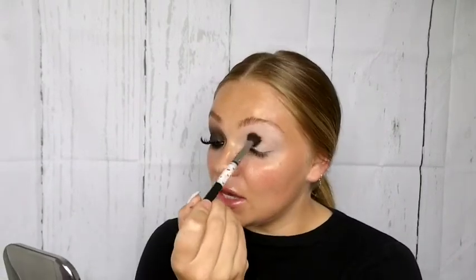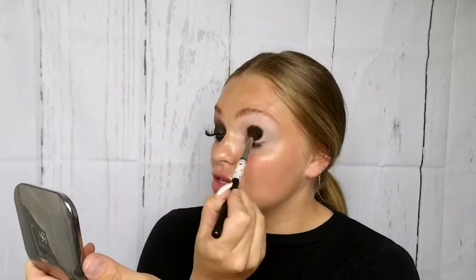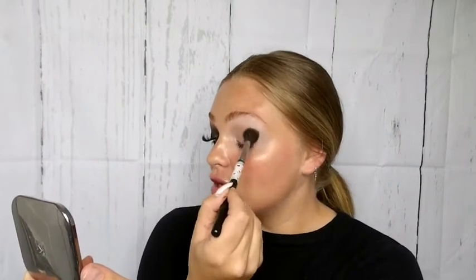Going in with my super fluffy blending brush. This brush is literally a lifesaver, amazing. It just gets the job done so quick. And because I have quite a lot of eye space, sometimes this can be quite tricky.